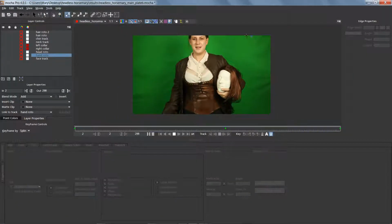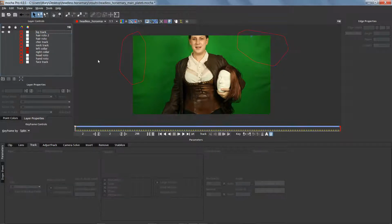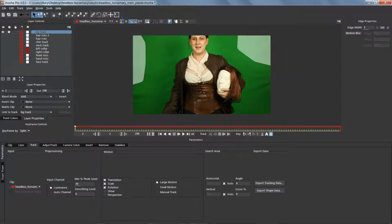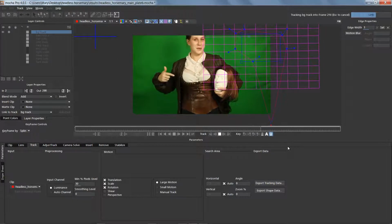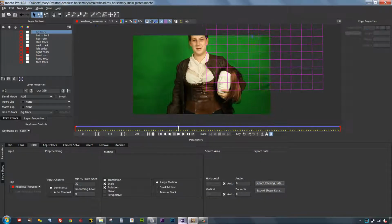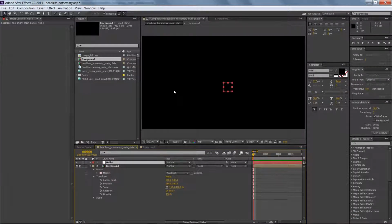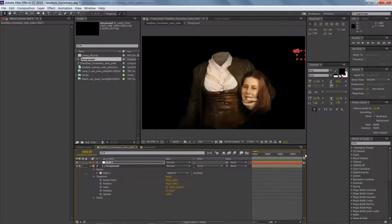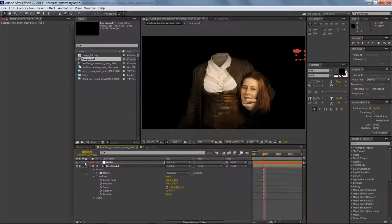Going back to Mocha, we're actually going to track the background because we're at the point where we need to start thinking about how we want to finish this shot. So I'm going to draw an X-spline on the right and left sides. We're going to track translation, scale, and rotation, and we're going to track this green screen. Now, I purposefully didn't leave too much smoothing on the green screen because I actually wanted some wrinkles because that gives Mocha more to track. We're going to make a new null object, and we're going to paste our green screen data right onto that null. So we end up with a null that moves right along with the shot.